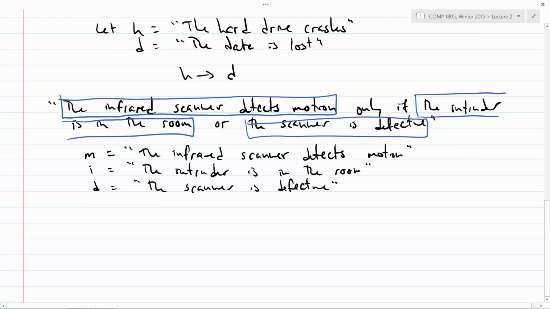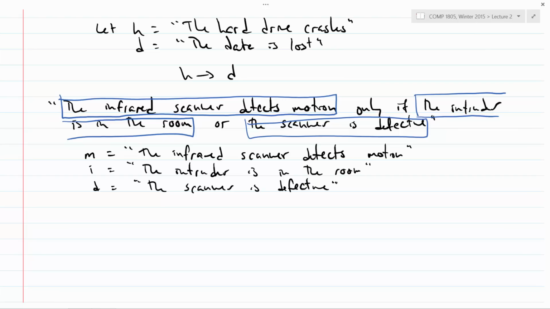Now at this point you might think back to last class and you say, well, John said you shouldn't include a negation in a proposition, and in some sense defective is the negation of effective. And that's true, but there's not really a good argument either way in this case. When I say don't include a negation, I really mean don't include the word not. Okay? Use your judgment on these ones. All right, so what's the translation of this?